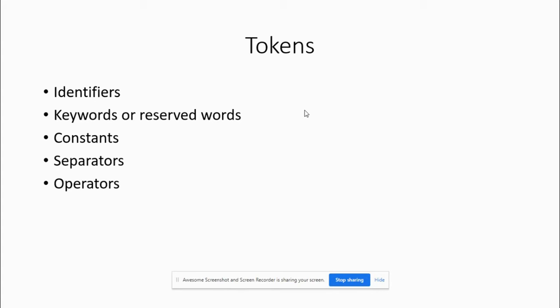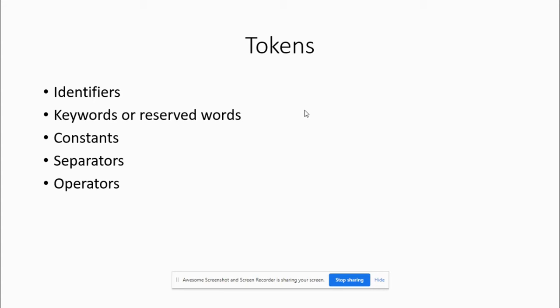What is an identifier? An identifier is a word by which a JavaScript developer can identify a variable or a constant or a function. So an identifier is basically a word by which a JavaScript developer can identify a variable name, a constant name, or a function name.